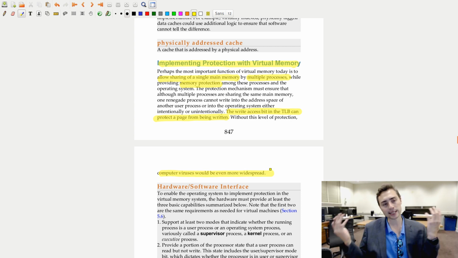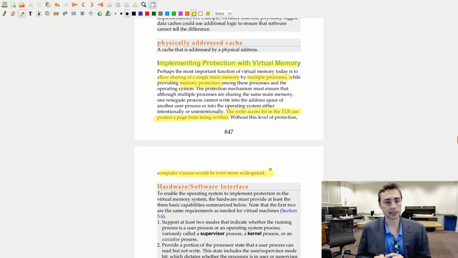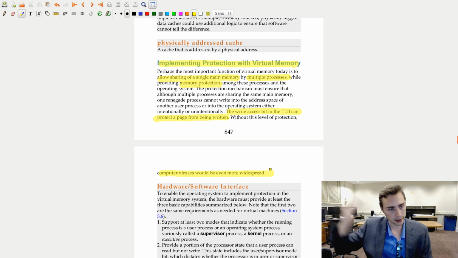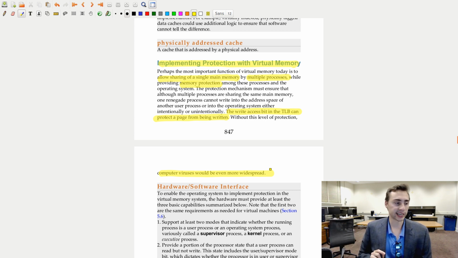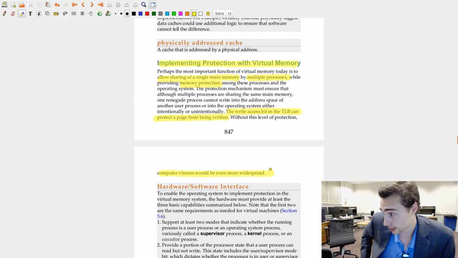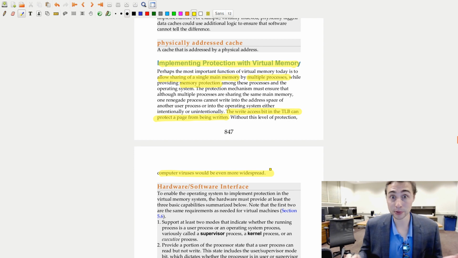So we can add some bits everywhere to say who's allowed to write where. We can embed this into all these levels of the memory hierarchy. That way someone can't come in and say, hey, I want to read your cache. Seems like a bad idea. So we don't do that. We add some protection.